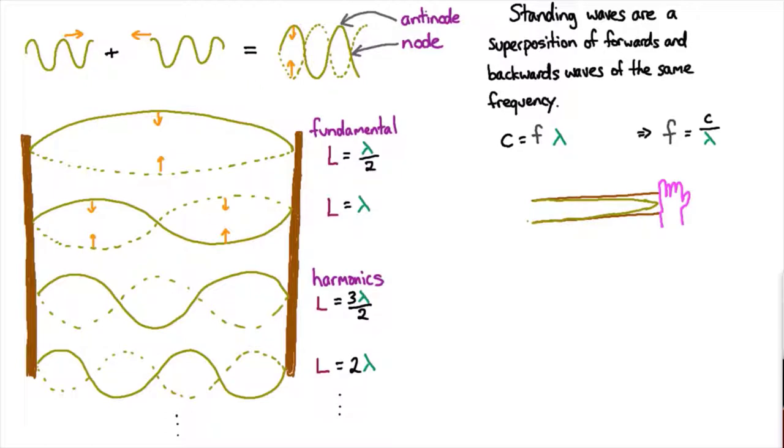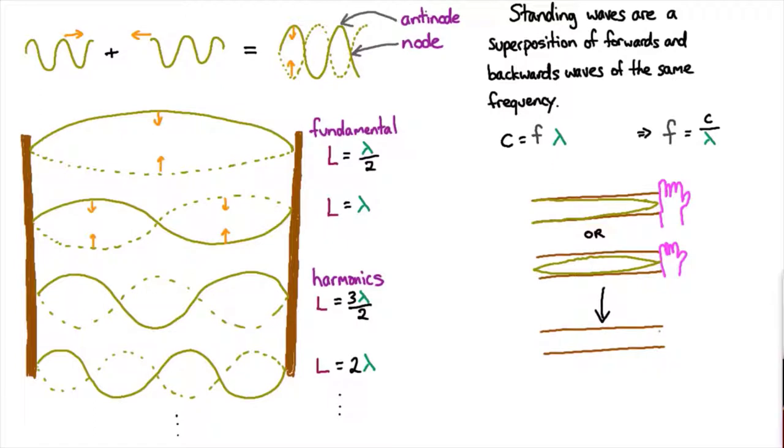The other possibility is that I might have it being a node at the other end. In which case, what we've got is a half a wavelength across the length of that pipe, thereabouts. Okay, so what I do know is that when I take my hand away, I get a different sound. So I'm pretty sure that what we go to is something with an antinode at the other end. So the two possibilities are antinode to antinode, because I haven't really changed what's happening at the other end, or antinode to node.